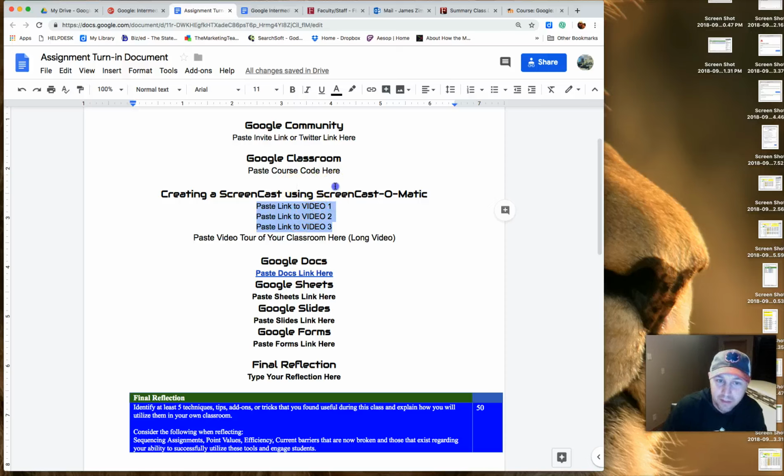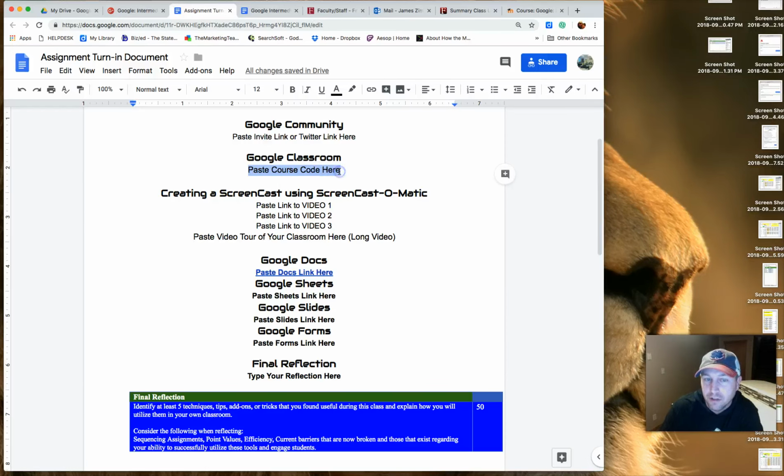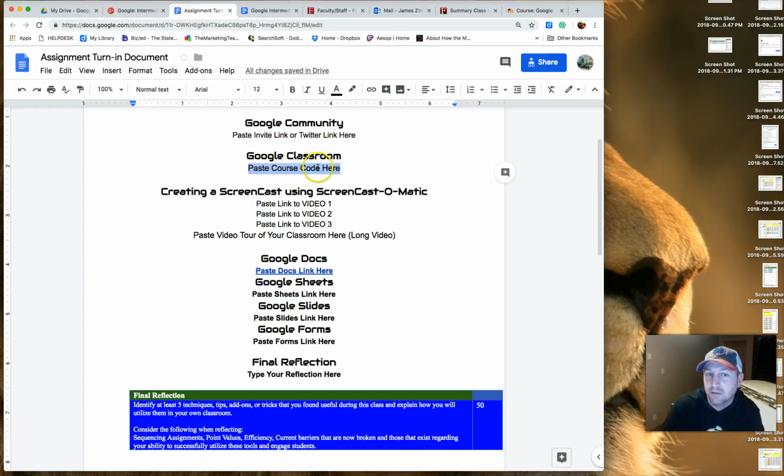In addition to that, you'll get a course code for your Google Classrooms. You can paste that course code here, and then I'll try to gain access to your classroom. Now there's a key to the classroom as well. Sometimes it's tied specifically to domains and I can't get in there. So what I ask you to do with your classroom in particular is that you make your long video the video of your classroom.